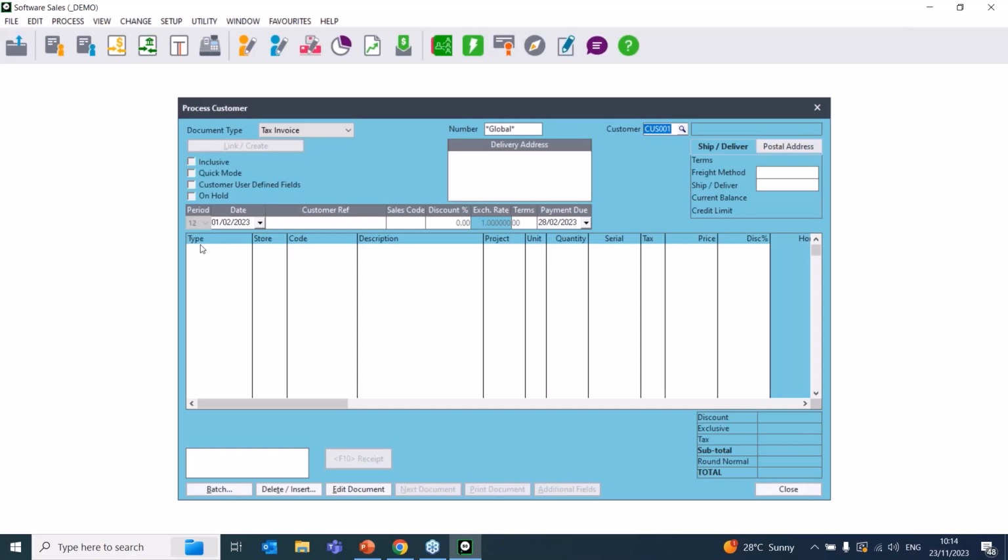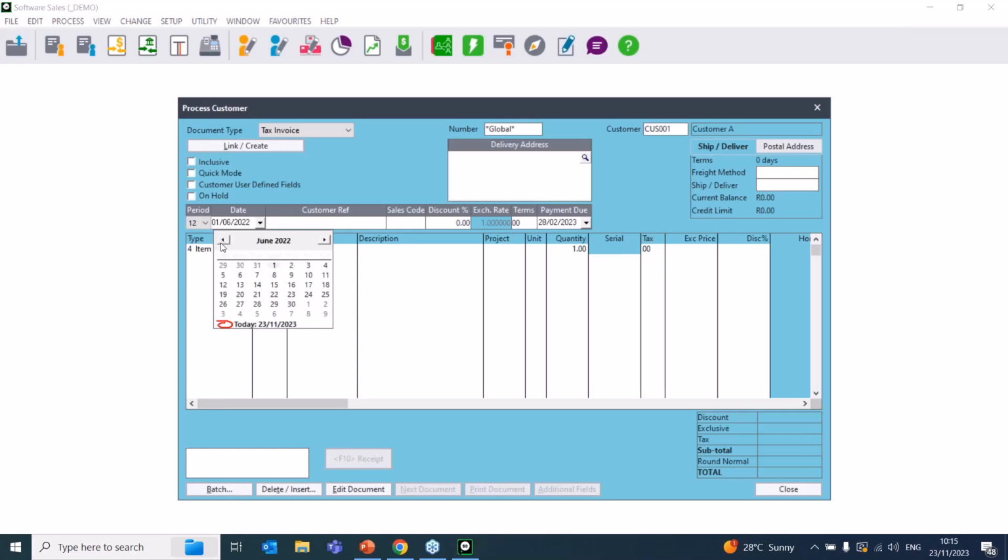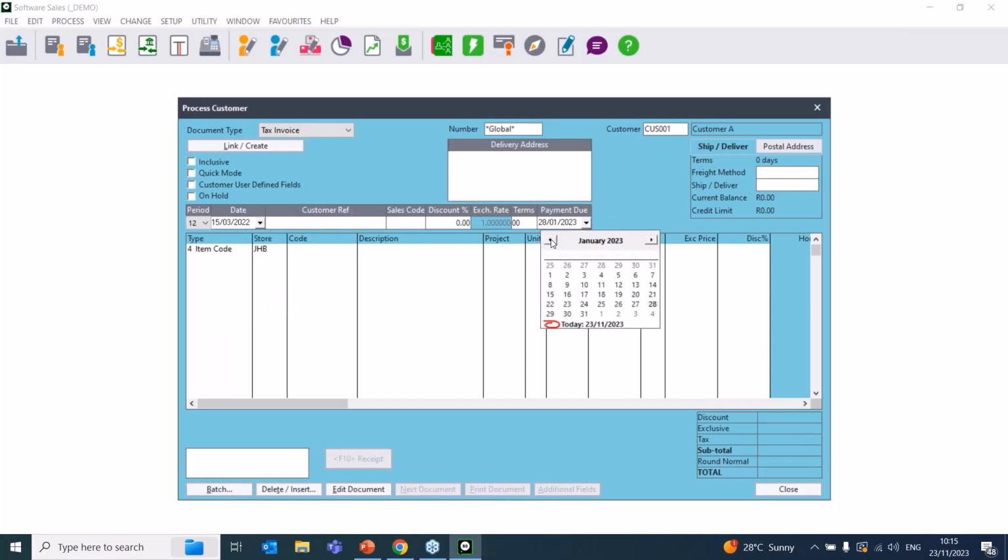Payment due date, saying 28th of Feb 2023. Yeah, I'm not going to process in 23 because this is not the company I ran my year end in. So I'm going to process this on the 15th of March 22. I can change my payment due date. So this is also when I'm telling my customer that this is due. Sorry, that was March, not Feb, my bad. End of March.